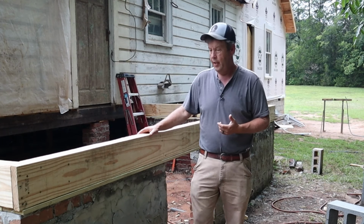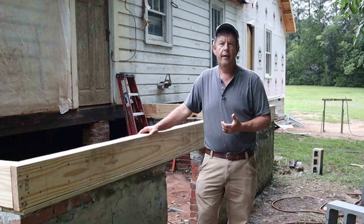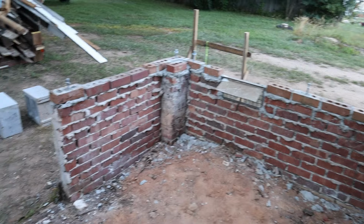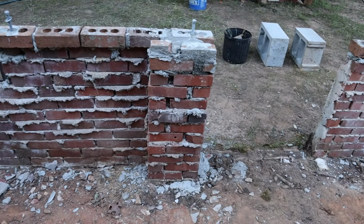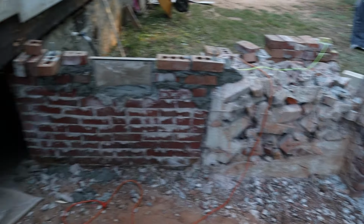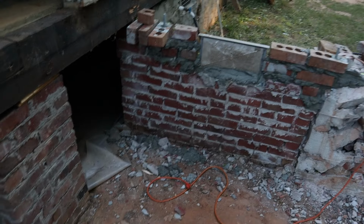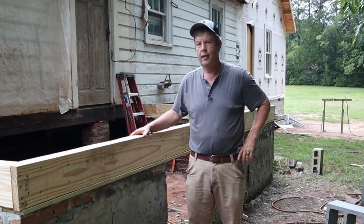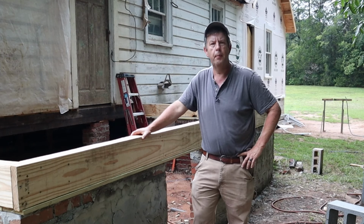And the reason for it, the parts of this that matter that are actually structural and which you can't see from the outside, but on the corners and then midsection here, there's actually brick piers. Okay, those are the structural parts that will actually carry a load, whereas what's in between the piers is just brick underpinning. And that was the not in very good shape part.